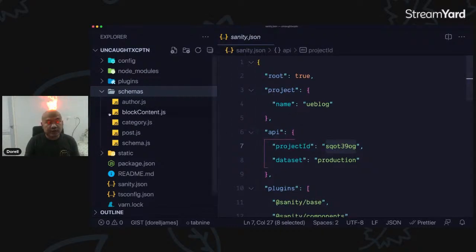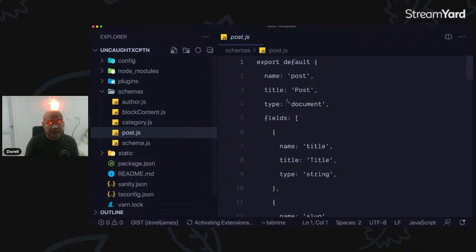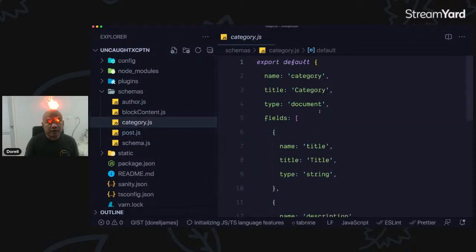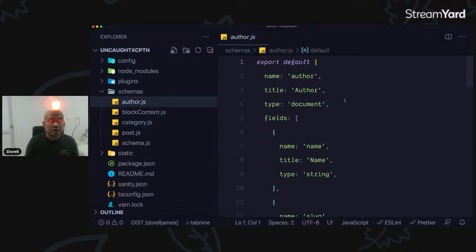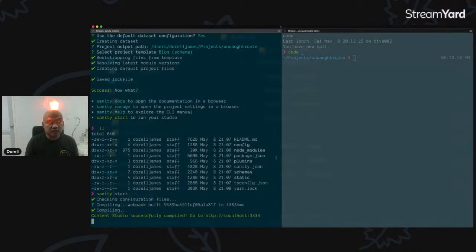Since we chose a blog, we already have a schema for a blog post, a category for a certain post, and an author for who authored the post.